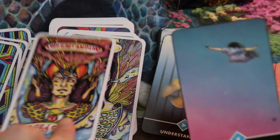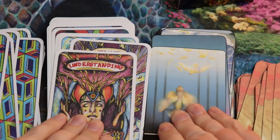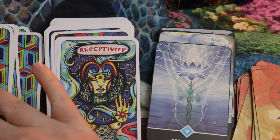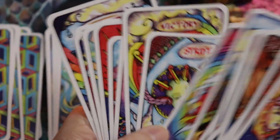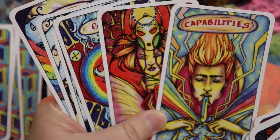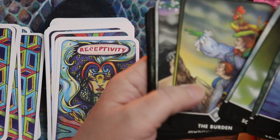Oh wait, I've got my pages and my knights mixed up. So these are the same, and these are the same. I'm just going to quickly check my other quartz to see if I made that mistake. So where's our Page of Wands? Because I would have had these backwards. So Page of, oh, so we have capabilities and Queen. Okay, those didn't match up anyway. But that does mean that I have my quartz backwards.